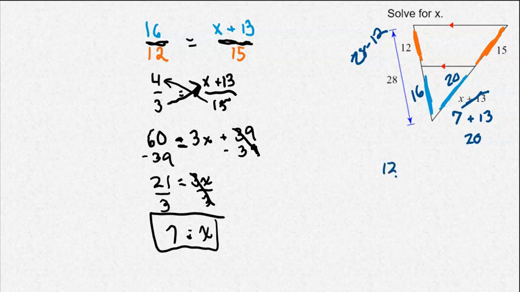When I set up the same proportion that I did to solve the problem, I cross-multiplied and got a different answer. But in this case, it's going to work out to be the same thing, as long as I don't flip that side, which I almost just did again. So this reduces to 4 over 3, and that reduces to 4 over 3. Or, when I cross multiply, I get 240 on each side of the equal sign.